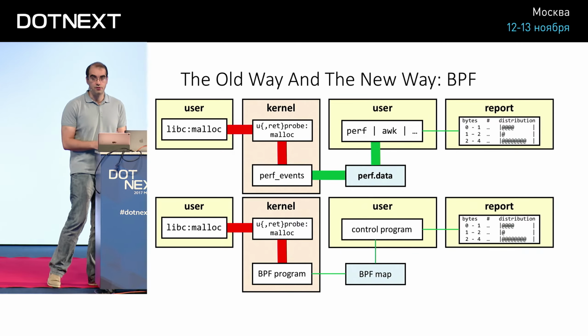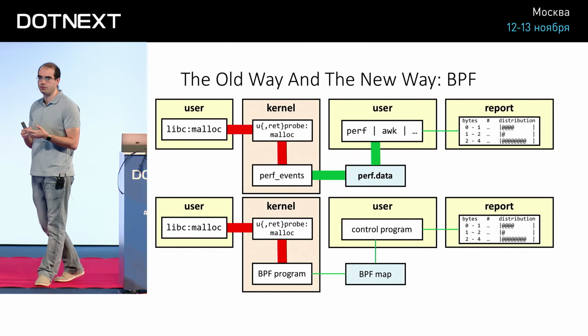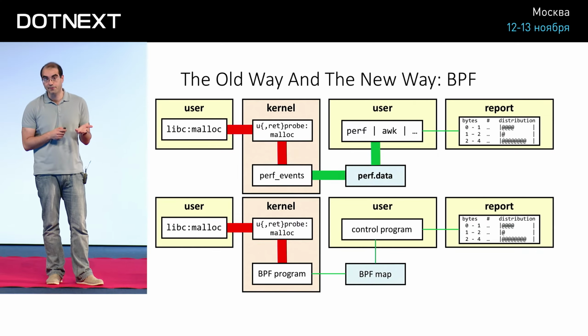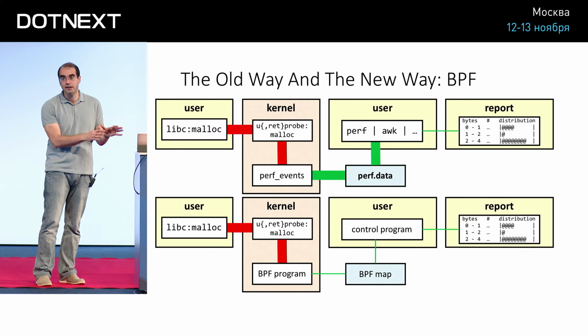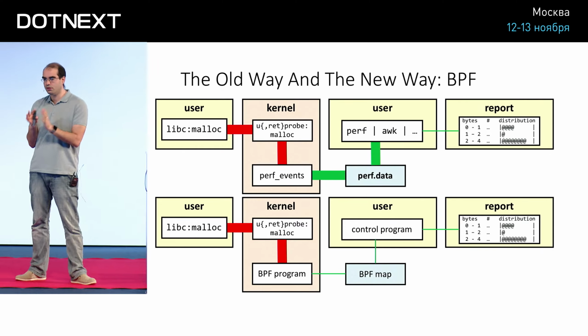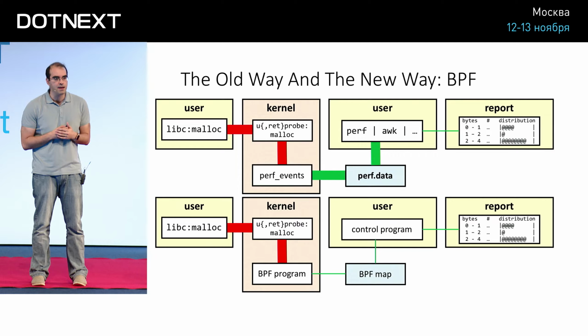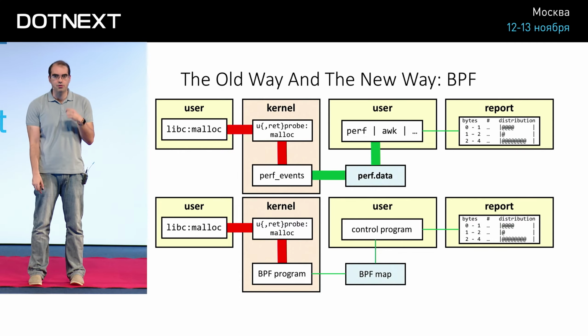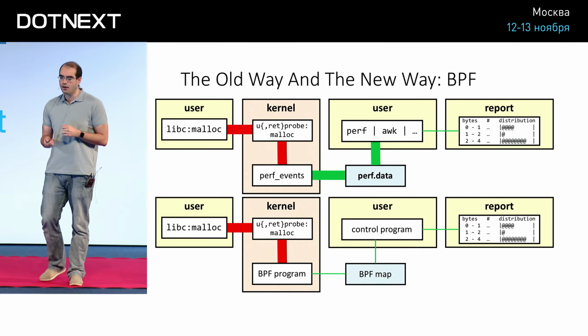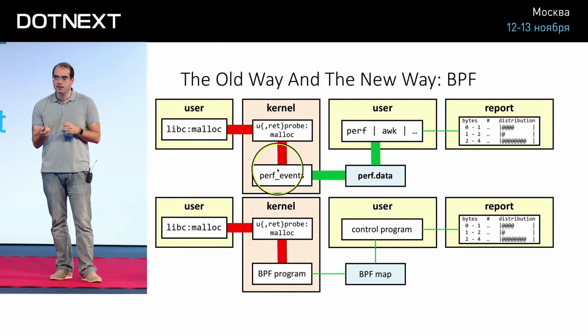So there is an alternative on Linux coming up over the last few kernel releases, which is called BPF. And I wish we could go into more detail about BPF itself. But what you need to know, which is critical for us here, is that BPF presents an alternative to recording every event into a file, where the perf approach is writing every single event to a file and analyzing that file later. The BPF approach is you do the analysis in the kernel where the events occur, and you don't write anything to a file.